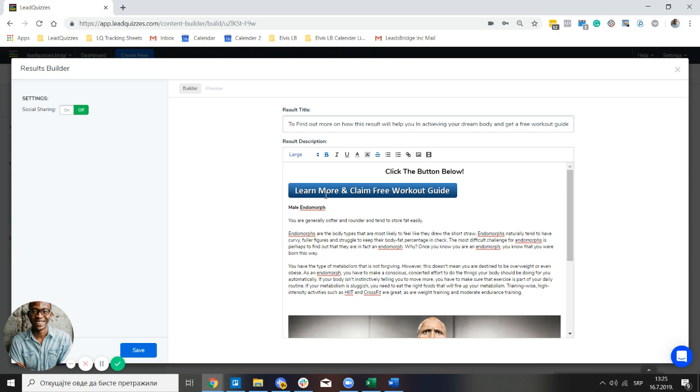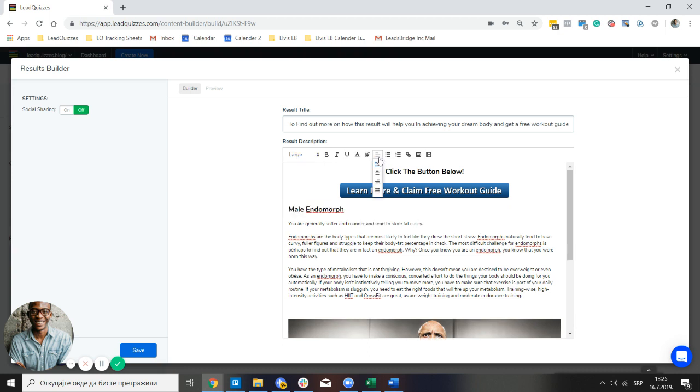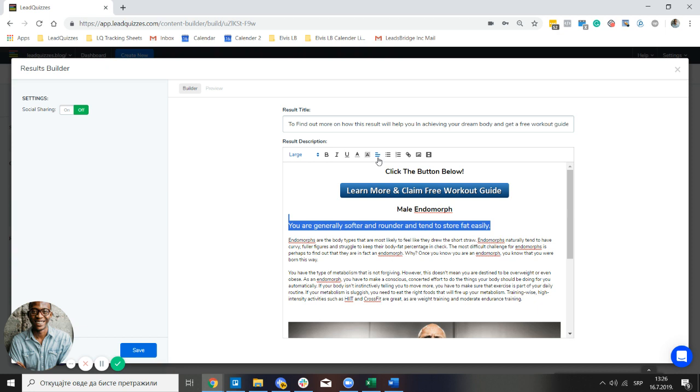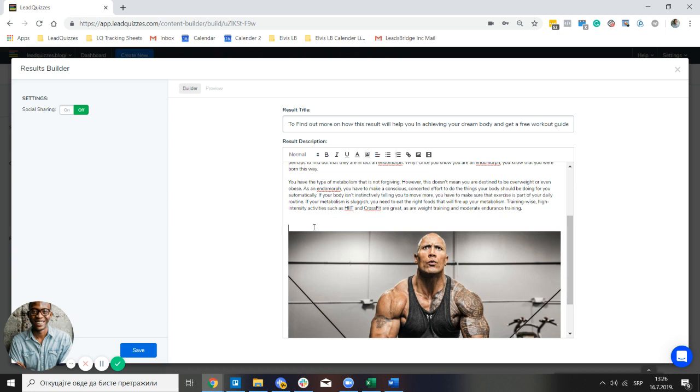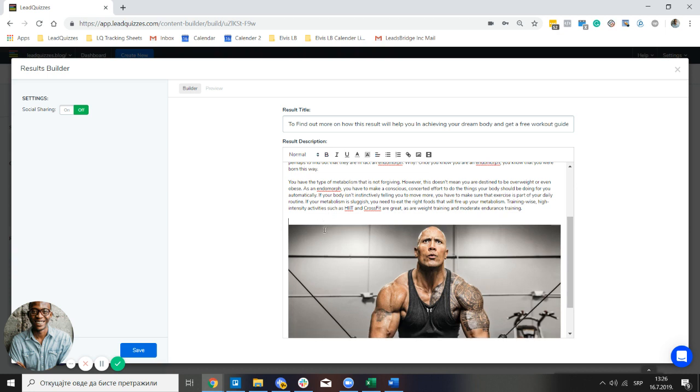Then I want to push this one up as well as centralize it, as well as the male endomorph, which is the result, make it large, put it at the center. The results description, make it large, put it to the center, but I'm not going to bold it. Then this is my result. Then finally the image.